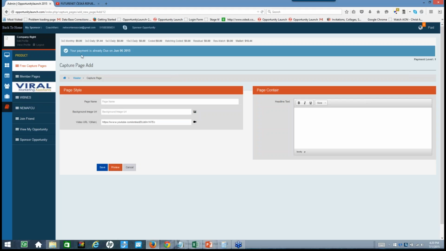Now, if you're not making $59 yet, if you don't have that profit built up with the leads or services, and you do want to continue to progress with us and have your marketing and tools improve, then you are able to manually pay for the next month yourself. What you'll see over on the right side will let you know your payment level.